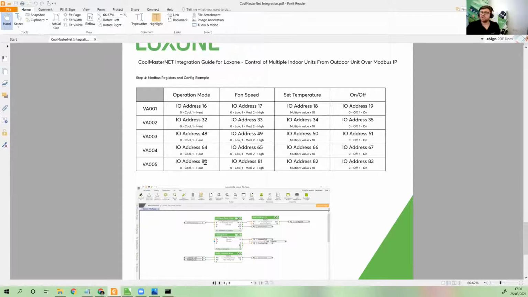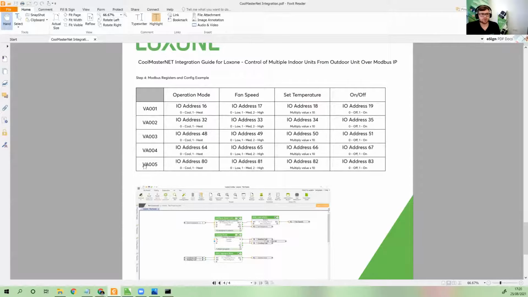So first thing I need to know is which indoor units do I want to connect to? Now, I would pick the on-off. If ever you're going to do any testing through an aircon unit, pick on-off because it's the most easily noticeable one if you get it wrong or not. So we're going to pick on-off, which you can see for indoor unit 1 is 19, indoor unit 2 is 35, because you can see here I've worked it out.